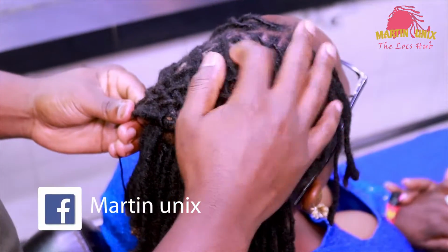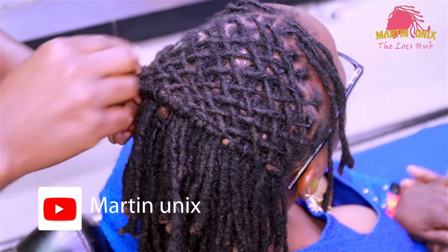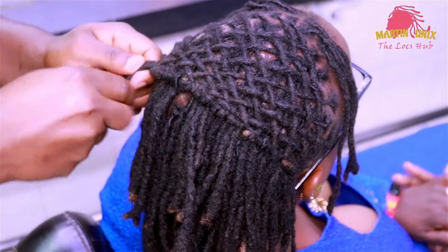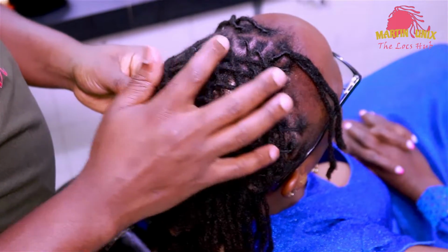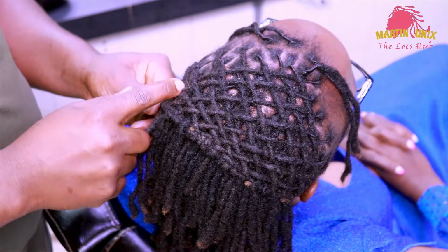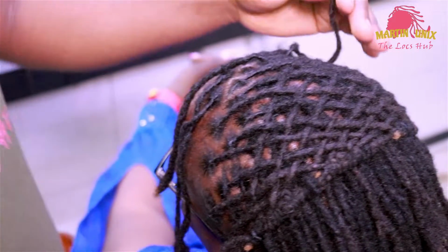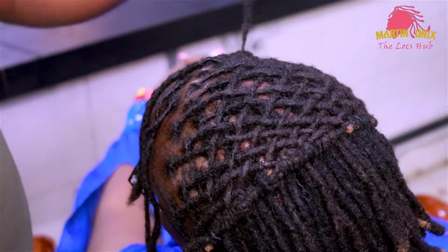Have a look. We are yet to finish off, but our look is taking shape. Under, over, under, over, under, over, under, over, under, over, then under the final. I'm gonna use crochet to pull inside the strands since my hairstyle is becoming a little bit tighter.